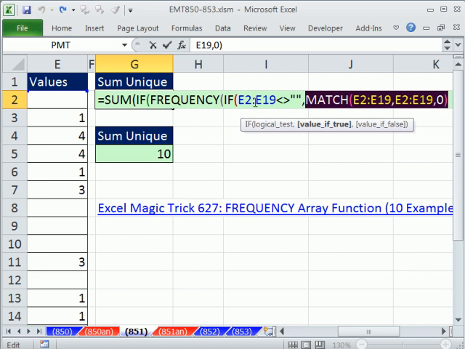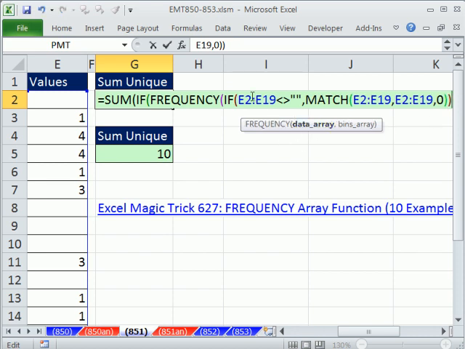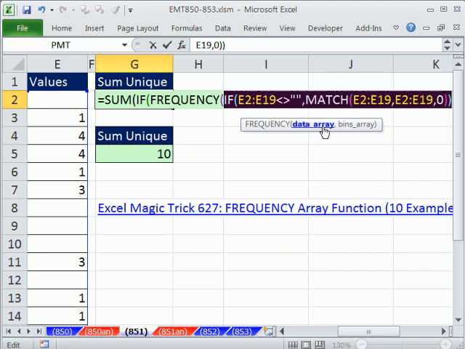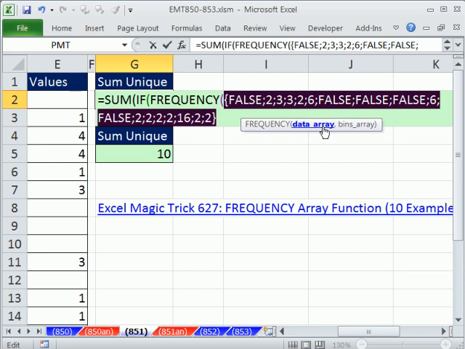So if not blank, then please give me all of the positions. I'm going to close this IF function off here. We do not need the false part. That is our data array. So if I highlight this right here, the data array is going to have all the numbers, all the positions. F9, and we see false, 2, 2, absolutely beautiful. Notice it's skipping over that empty cell there. Well, that's the data array. Let me Control Z. And so for bins, we just need 1, 2, 3, 4, and it will count all of the 2s in exactly one position.